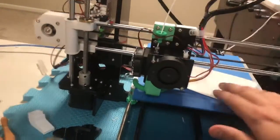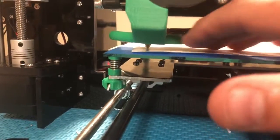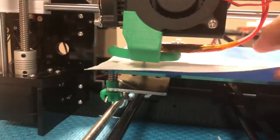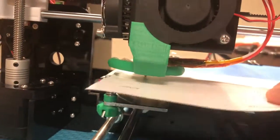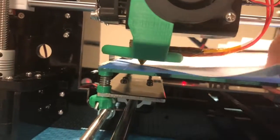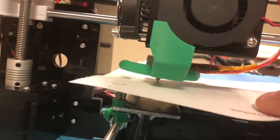So what I need to do is take a piece of paper and bring the print head to each corner of the print bed and make sure that it's in the same place. I should be able to fit a piece of paper under there and have some resistance. If it's too far from the bed, you won't feel resistance. Now, a more expensive printer would be able to do this on its own. However, from what I've read, those auto leveling systems don't necessarily work that great.